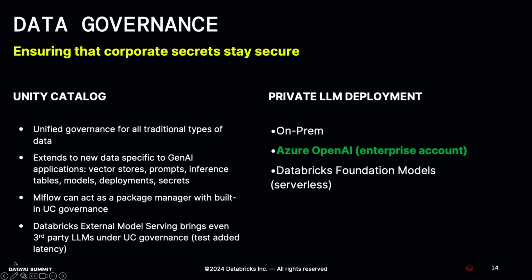Of course, we also have to consider which LLM to use. We cannot use a public API like OpenAI, right? So we can use an on-prem deployment. We are also using Databricks foundation models like DBRX. Some of them are great. But for us, what works best is our enterprise Azure OpenAI account, which gives us access to GPT-4 models, which is state of the art, and they work best with complex prompts like agent-based applications.